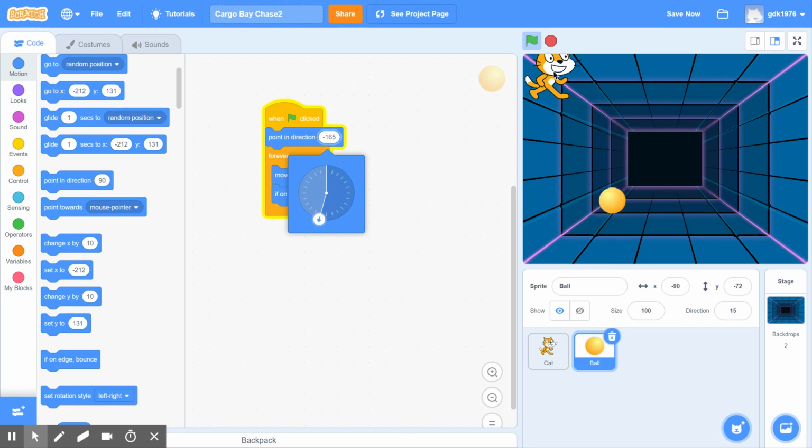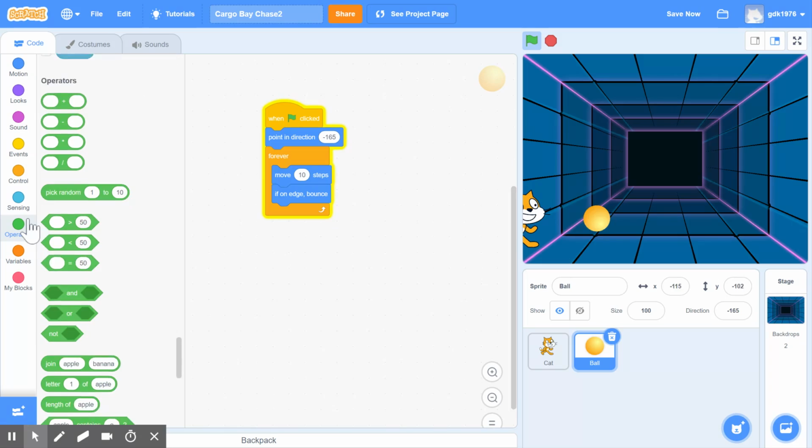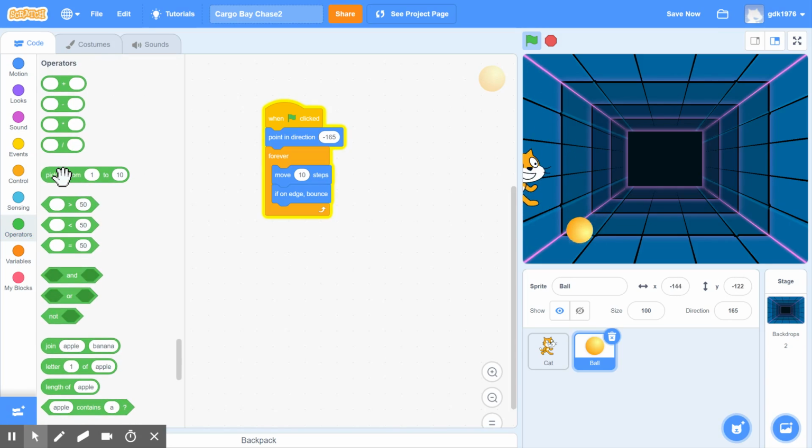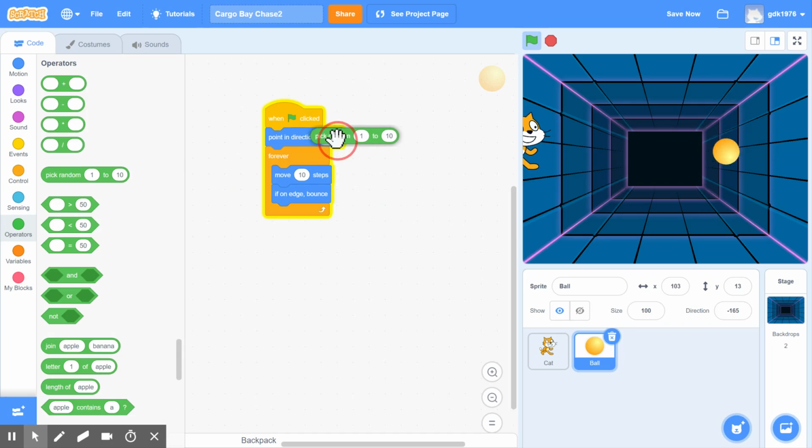But what we're actually going to do is set it to not be a set angle. We are going to use the operators option down here and let that choose it as a random. So we're going to grab this programming section and drop it right on where you entered those numbers before.